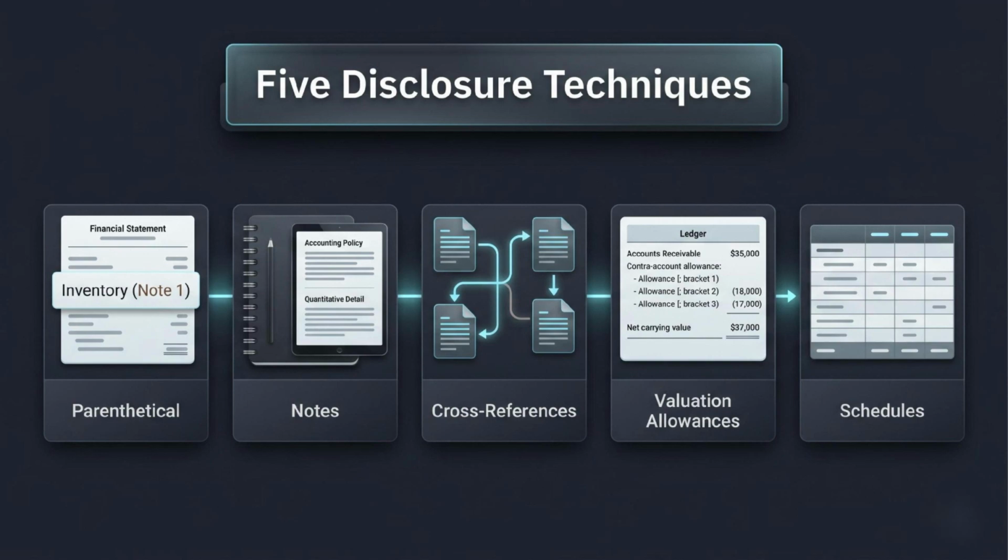table. The technique should match the complexity of the information. Simple facts can stay on the face of the statement. Complex policies need notes. Related items need cross-references. Large detailed data may need a schedule. The goal is not to use every technique. The goal is to choose the technique that makes the disclosure easiest to understand.